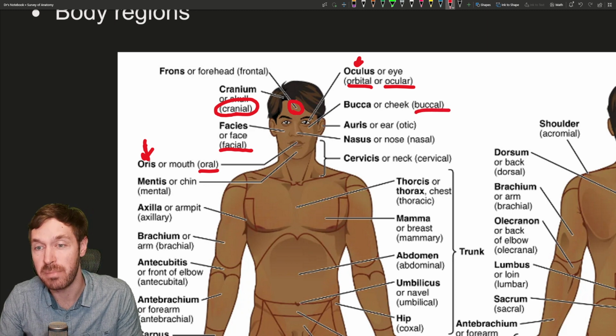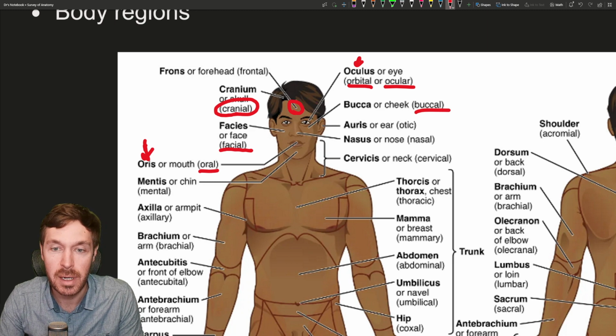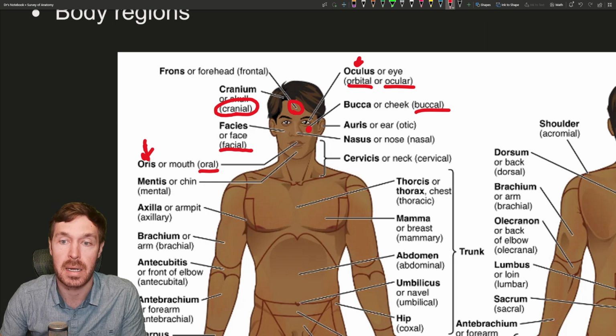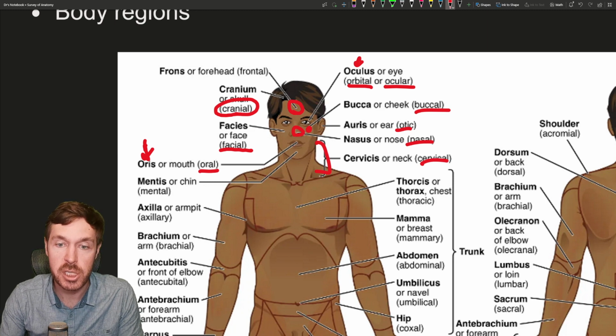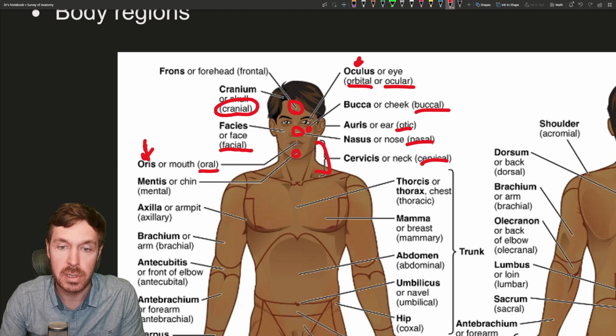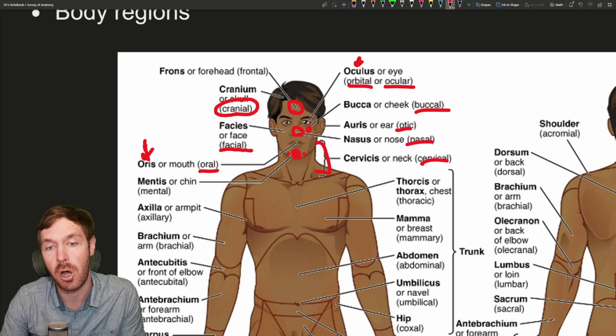Buccal, sometimes pronounced buccal, if you're in the dental work, is the cheek here. So you would have your buccal cells and so forth. There's a muscle in there called the buccinator or the buccinator. Again, some things are pronounced different ways in anatomy. Ear is the otic region. Nose is the nasal region. The neck, cervical region. And the chin here is the mental region. There's a muscle there called the mentalis muscle. There's two little holes on the jawbone or the mandible called the mental foramen.